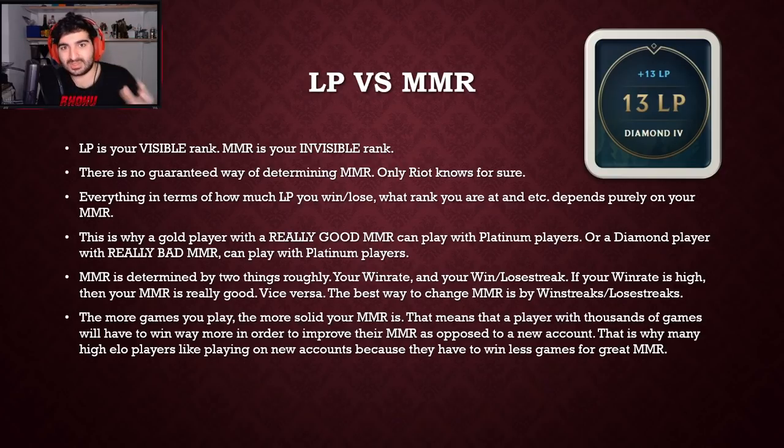Just think about it logically. If you're on a fresh account with no ranked games, then it's very easy to improve your MMR, and you have to win less games to get your MMR to a good state, whereas you'd be grinding on another account which already has tons and tons of games on it. So, that's basically the difference between LP and MMR. Remember, MMR is way, way, way more important than LP. This is important. The visible rank, your LP, it's basically just a pixel on a screen. So your LP doesn't matter, your MMR does.